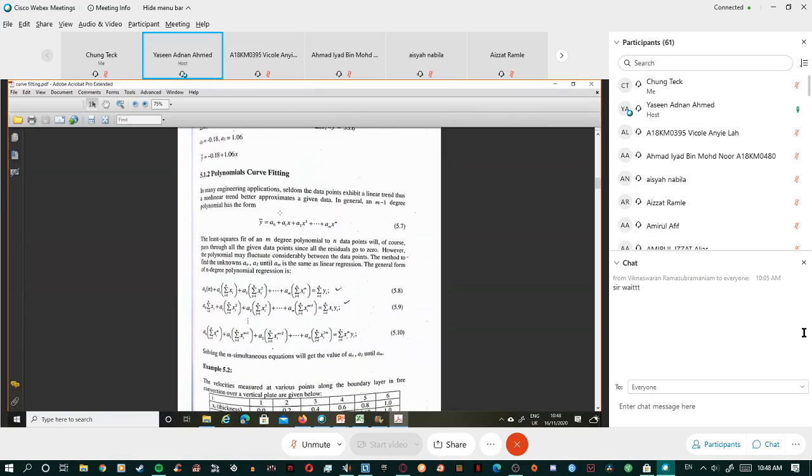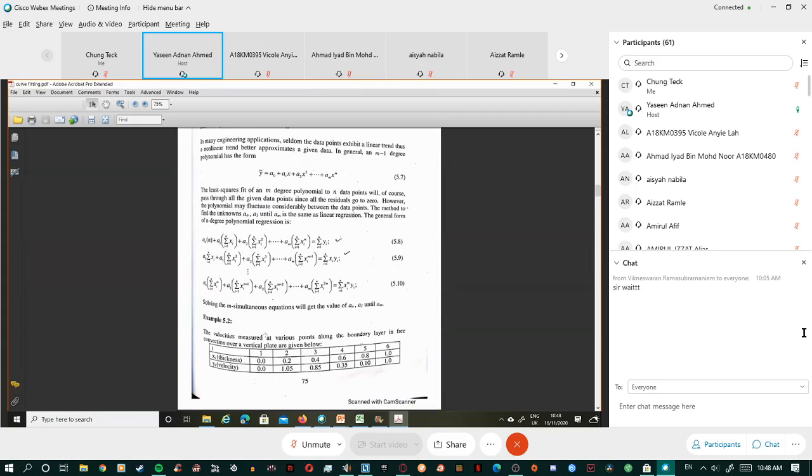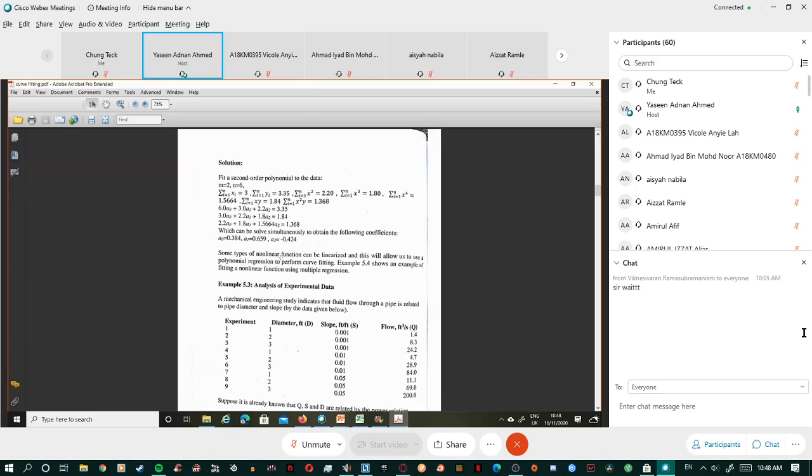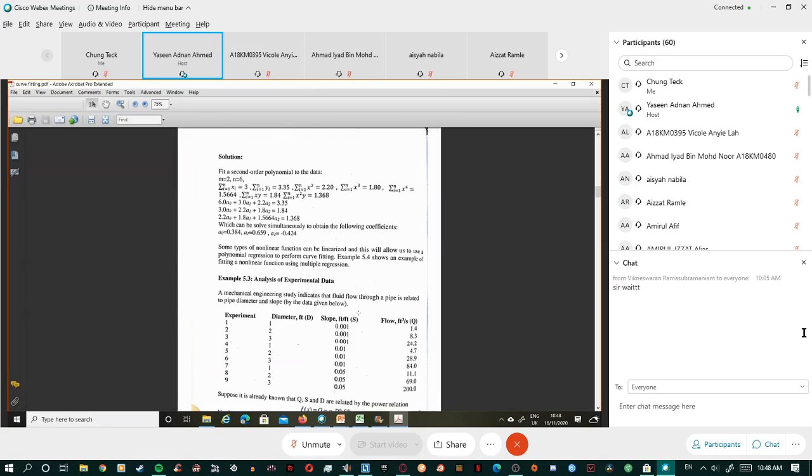So we have polynomial curve fitting, then we have multiples. It depends on which order they say. The velocity is measured, it means the values of x and y are given. They ask you to consider a second order polynomial. So if you use the second order, you have to consider x, y, I mean the 3 by 3 matrix. In this case, we are considering regression, so we consider all the points and try to minimize the error. That is the basic thing.